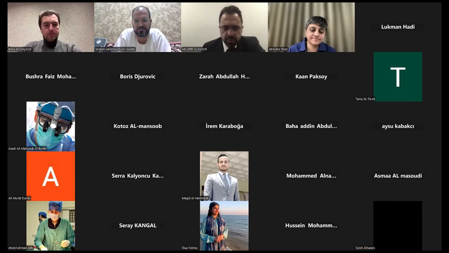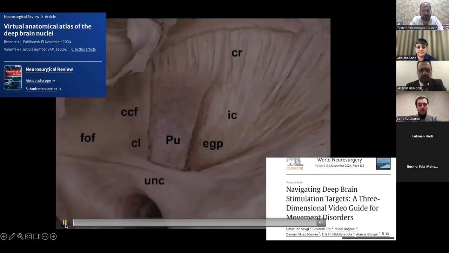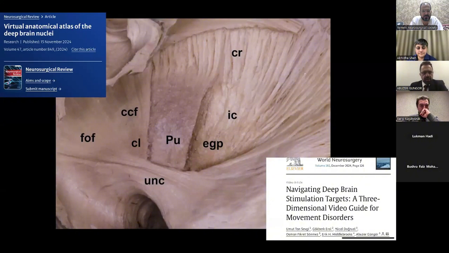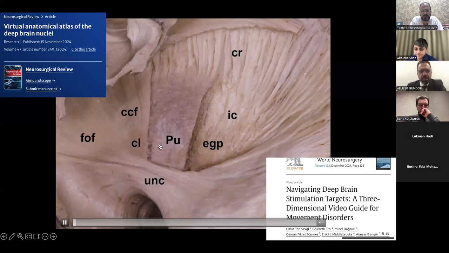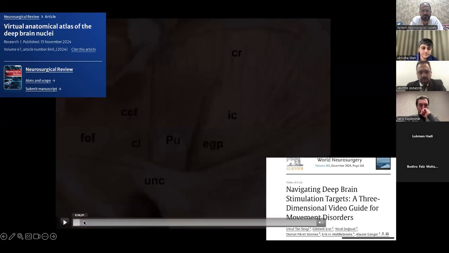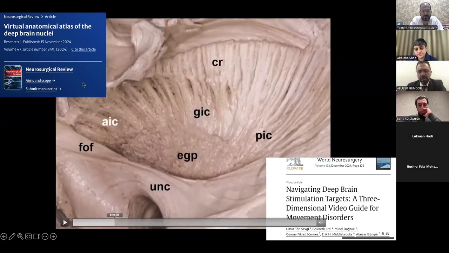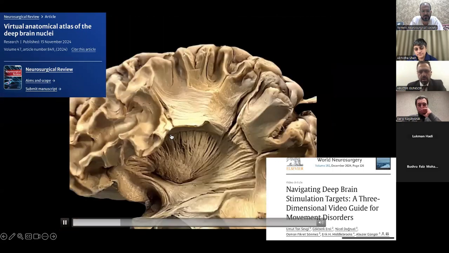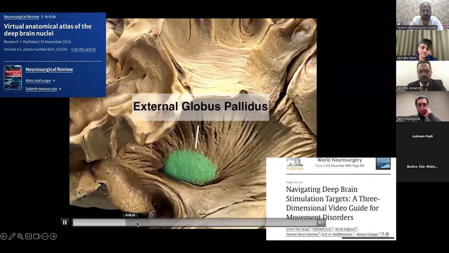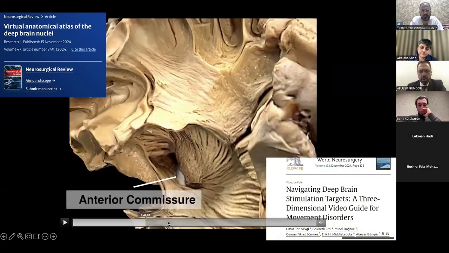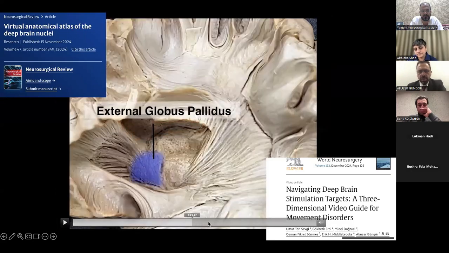Yes, I want to share my screen and share some of our articles the audience will find. Also, Barış explained the whole anatomy of the basal ganglia, and you can also find the information in his article. We recently published 3D models of all the white matter tracts and the deep brain nuclei. You can also reach these 3D models with labels and videos from the article. I only want to share this information with the audience.